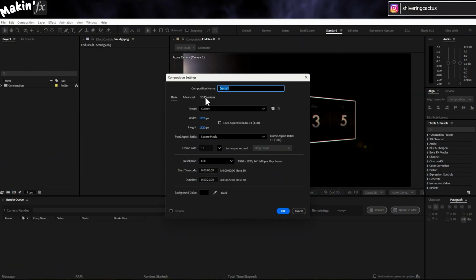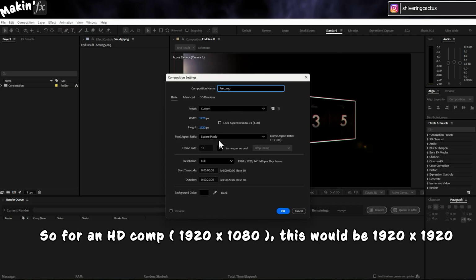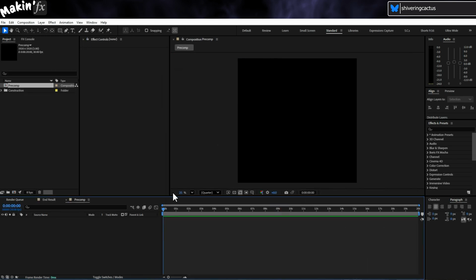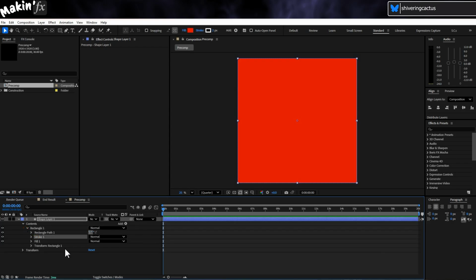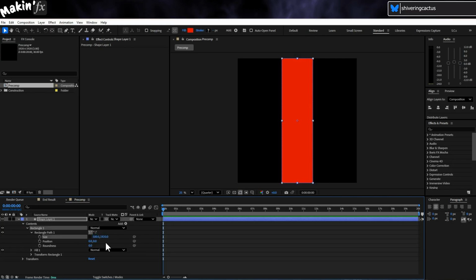First thing we need to do is create a precomp with dimensions where the width and height both match the width of your final comp. Doesn't matter if you don't fill it, but a square comp makes it much easier to see what's going on. First, let's create a background by double-clicking on the rectangle tool. That creates a shape layer the size of the comp. Expand rectangle on the timeline, delete the stroke, and before we change the color, expand rectangle path 1. Check the link symbol and drop the first value, which is the width, down to 500, maybe 400.